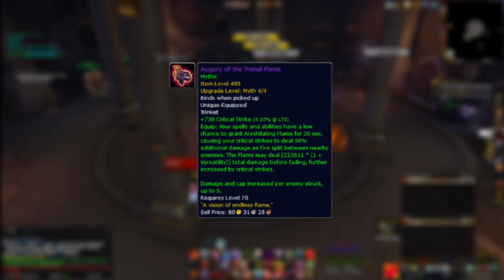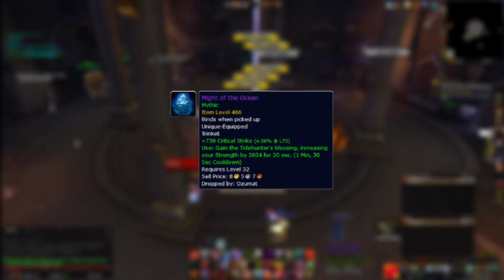The second trinket on the list is the Augury of the Primal Flame, dealing a massive chunk of damage currently, which will most likely get nerfed due to the excessive amount of damage it currently does. This trinket drops from the final boss Fyrakk, and it will most likely be hard to acquire in the first weeks. If you are less of a raider, you could try to target Might of the Ocean, which is a similar trinket to Vial of Animated Blood we all know from previous season.